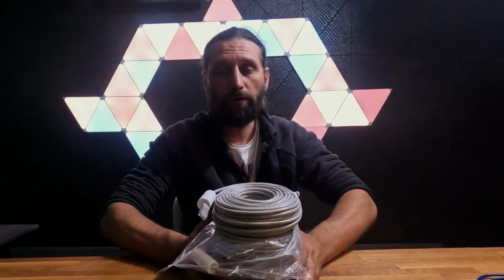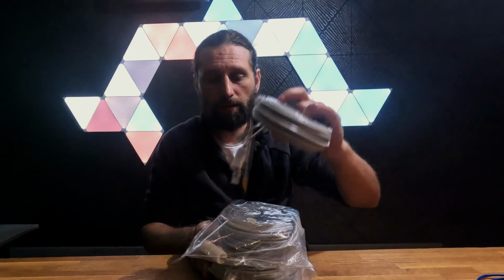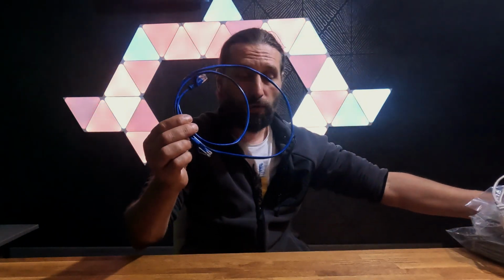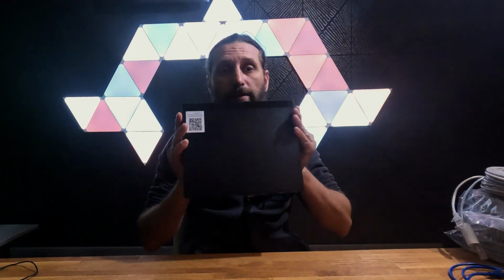Also in the pack are going to come 4 wires. These are going to be 20 meters long to connect the cameras. Another small wire to connect the NVR system to the internet. A mouse right here. Power brick. And an instruction manual. Now it was coming even with a screwdriver, but it wasn't working properly. It was just damaged probably in the delivery. So okay, and this is the NVR system.